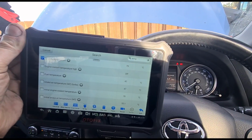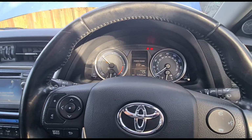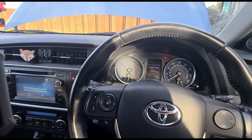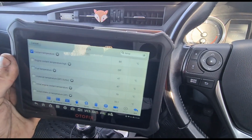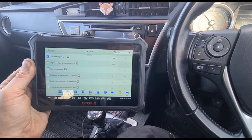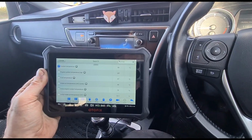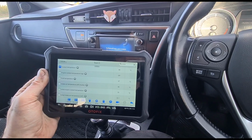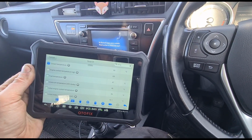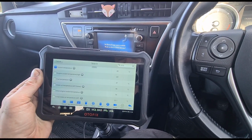I don't know if they've been parked up anywhere, so I'm going to take the car for a drive around to see if the temperature increases. We need to get that up to, well, it's just increased a little bit there, up to 80. Really ideal operating temperature is 90 degrees, and most cars won't regen unless you are at operating temperature. But where each manufacturer sets that is hard to say. I'd say minimum 80 degrees on most cars, but I'd like to see it at least reaching 85 degrees.